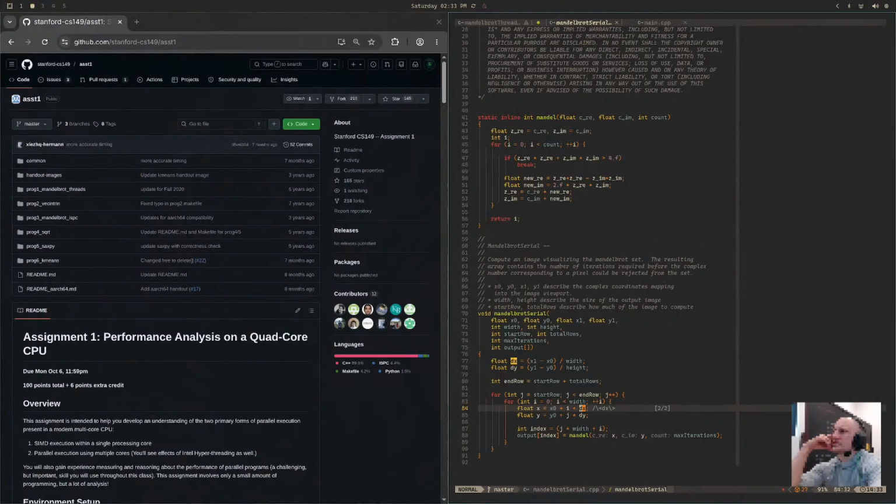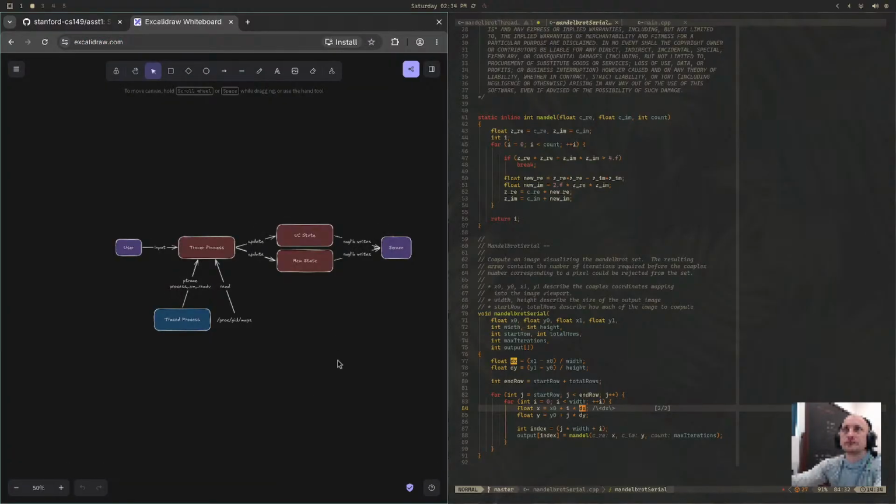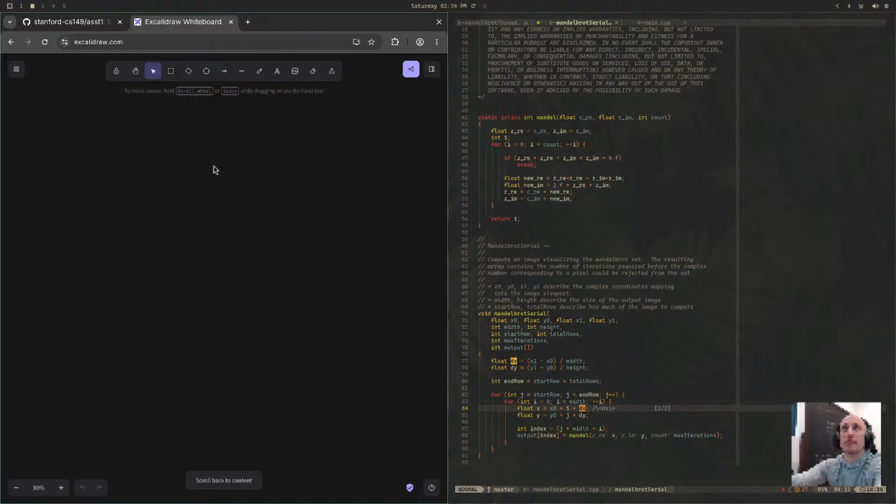So they take x1, which are floats, minus x0 divided by width. I might just draw this out real quick.